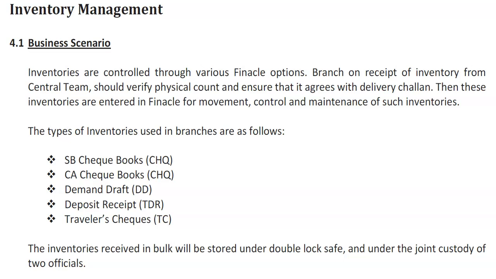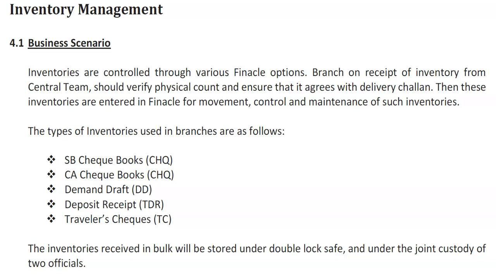So friends, welcome. Today we shall learn about inventory management in the Finacle system. I hope you all know what inventory consists of. It consists of savings checkbooks, current checkbooks, demand drafts, fixed deposit receipts, traveler checks. Nowadays we have fewer traveler checks, but in case they are there. Running inventory is also there, running checkbooks. So we call it inventories.